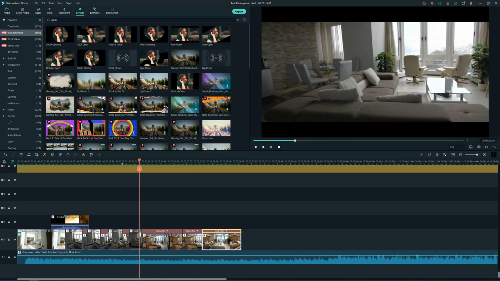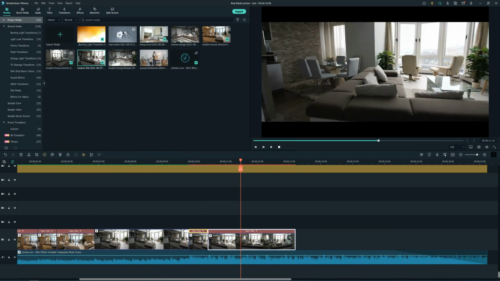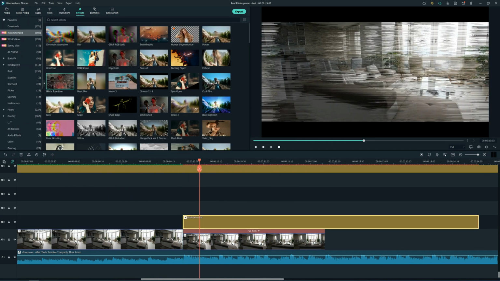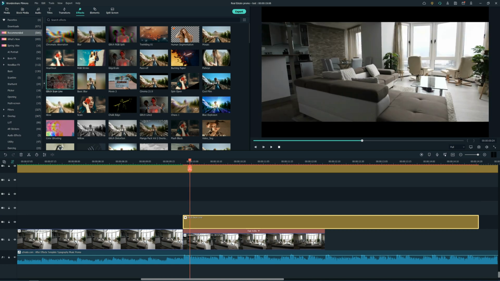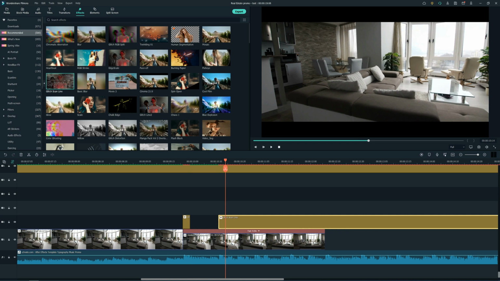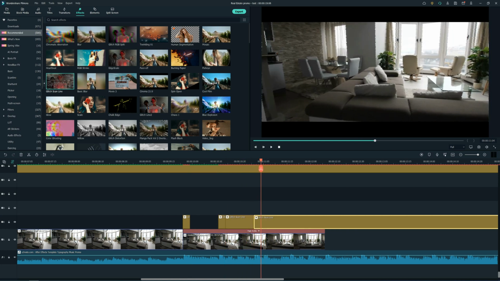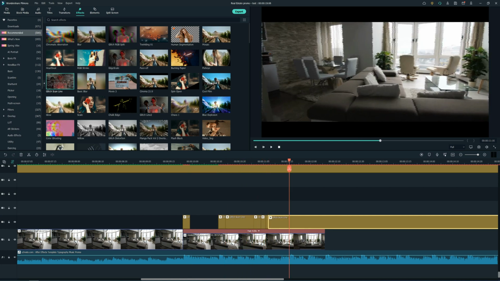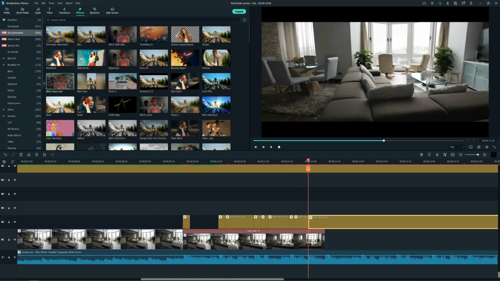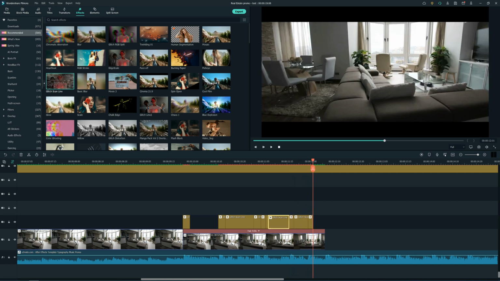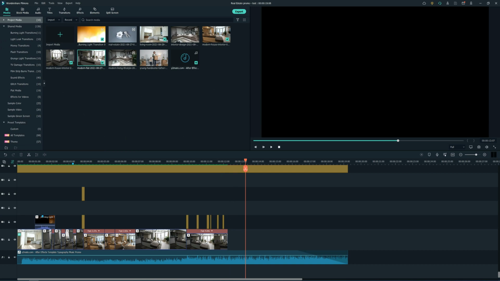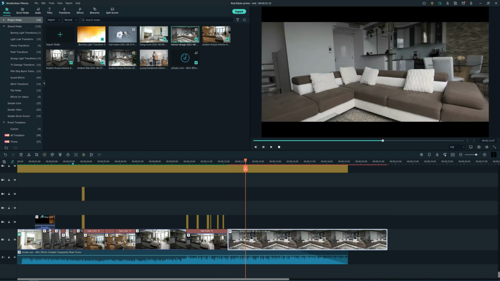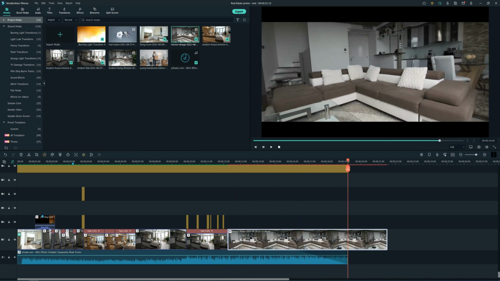Let's continue adding the footage, and playing with the speed of the videos. Now we are going to add the glitch scan line effect according to the beats here. I'm speeding up the parts where I'm adding footages, that's your choice and it all depends on what kind of a promo music you are using.